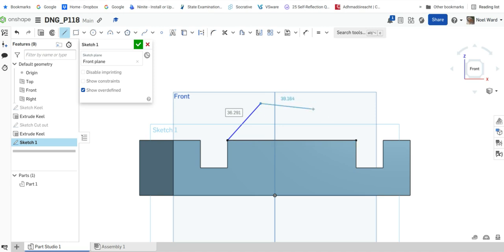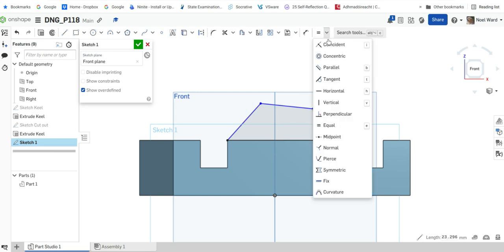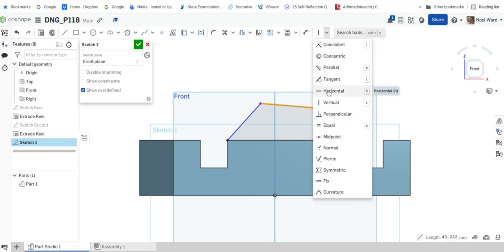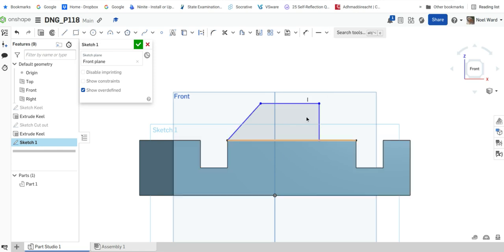I'm going to draw it off horizontal. You can see when you do hit horizontal, the wee sign should come up for it, but I'm going to make it not horizontal. I'm going to take this down, and I'll make it purposely not vertical just to show how to fix these things up. If you click that and you want it vertical, just head up to the properties and hit vertical. If you want it horizontal, click it, go up to the properties and hit horizontal. Now you've got everything sorted out on that.